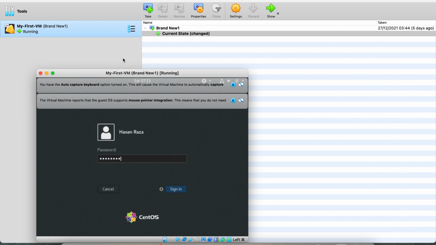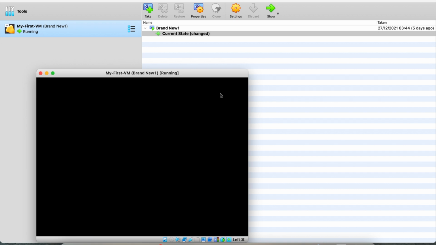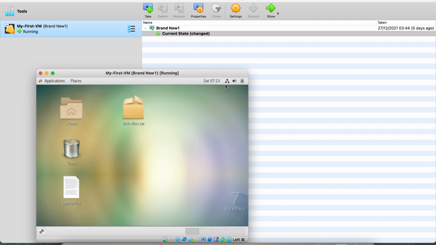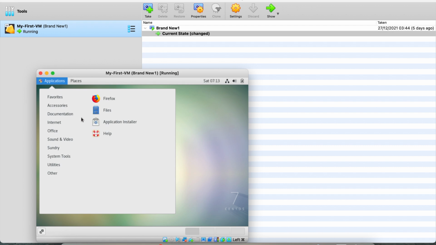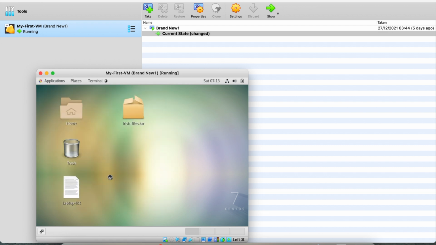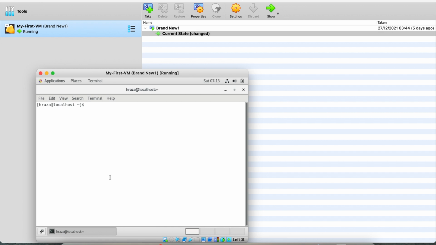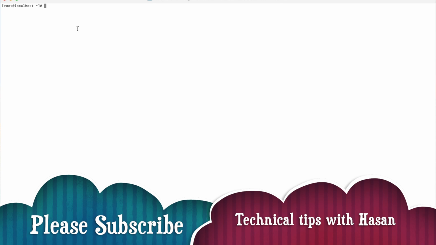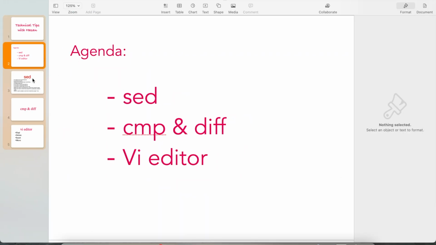We can also do this from the virtual machine itself and perform these tasks. The problem is that sometimes it's slow from the virtual machine and the commands are slower, because this is a very small virtual machine with 2 gigs of RAM and 8 gigs of storage, of course for test purposes. So we are not using a very high performance machine here. You can use this terminal as well, but I would suggest you use the MacBook terminal, or if you have Windows, you can install the bash terminal there. Sorry, so we can start now.